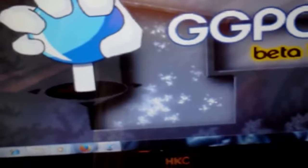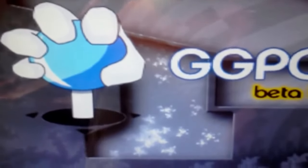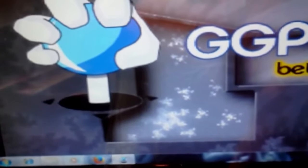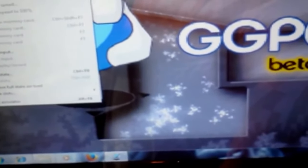Alright, and I'm using that GGPO that I was talking about that lets you play games over the internet. We go in here, and so there's GGPO. This is the one you can play other people on the internet with. I'm going to load one of my games.